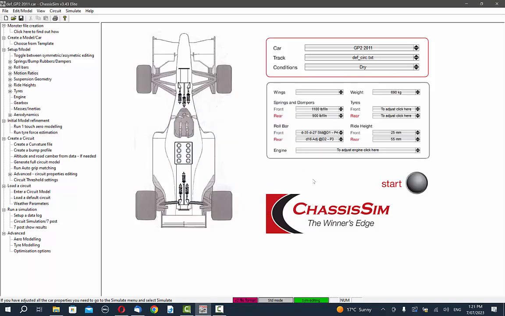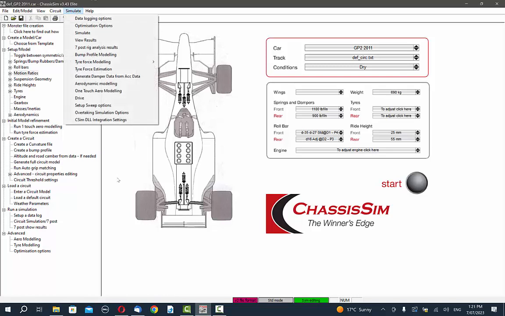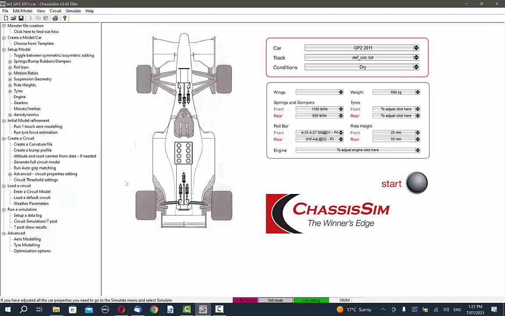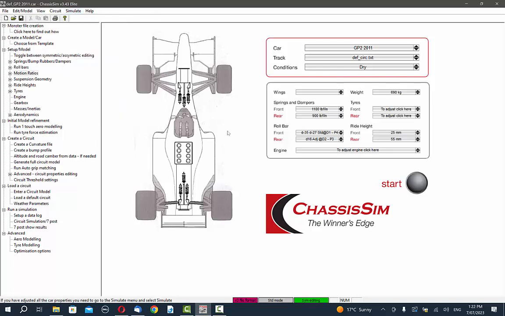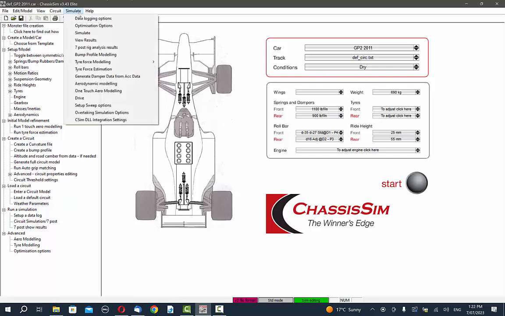So now that we've done that, what we're going to do to set this up is go into the Simulate Drive menu. Now, a quick trap for young players. If you see that drive menu grayed out, not the end of the world. All you've got to do is click on the right-hand side of the screen and you'll see the drive screen.